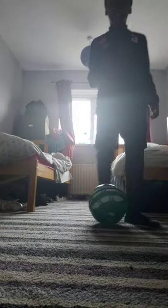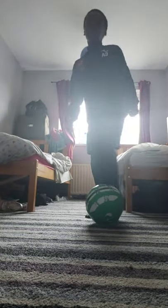So, we're going to do passing. Passing, you have to use your foot. You need a gentle one, like this, not a hard one like this. You need a gentle one like this, okay? And you have to use your sole. You don't use your heel. Yeah? Now we're going to get into shooting.